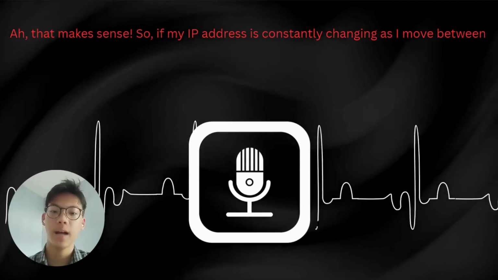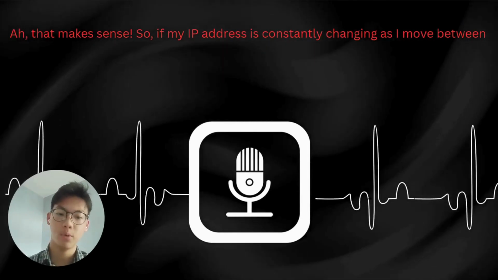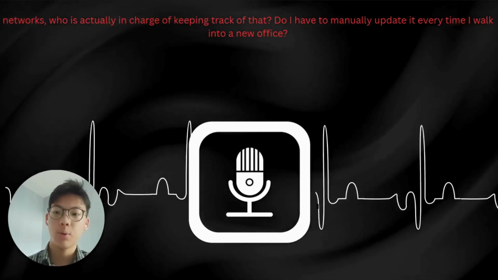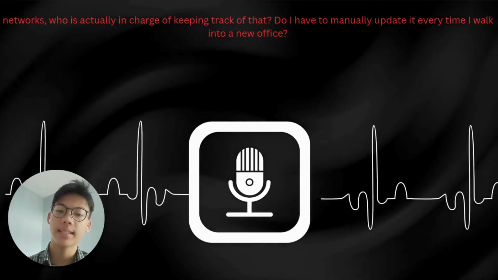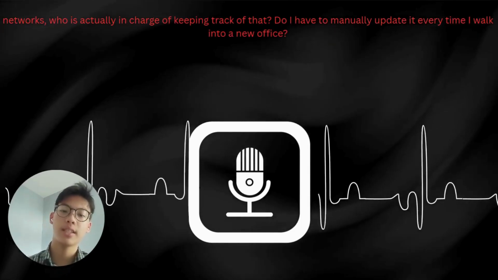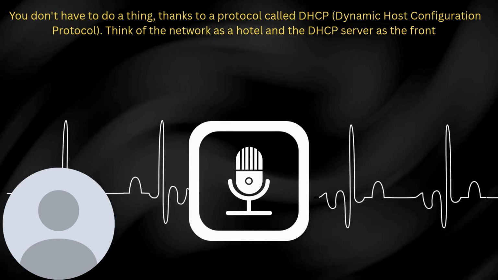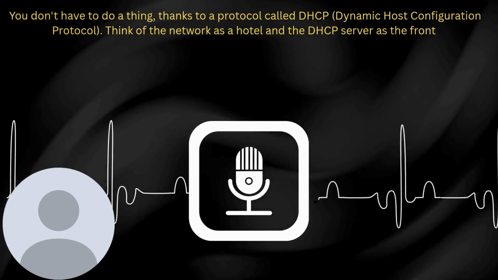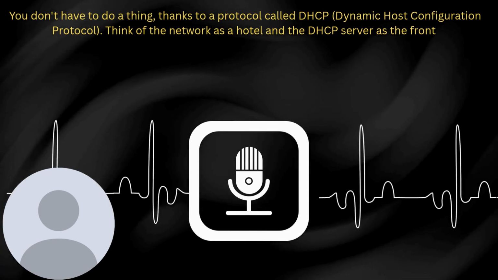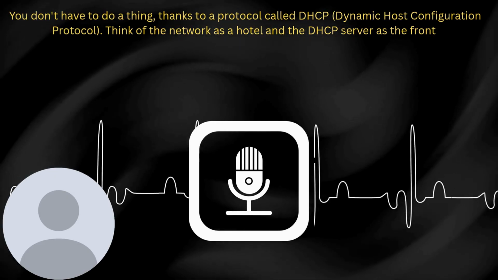That makes sense. So if my IP address is constantly changing as I move between networks, who is actually in charge of keeping track of that? Do I have to manually update it every time I walk into a new office? You don't have to do a thing, thanks to a protocol called DHCP, Dynamic Host Configuration Protocol.